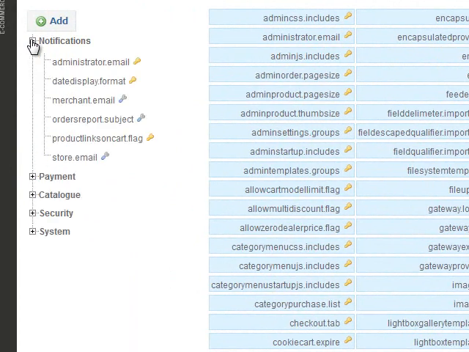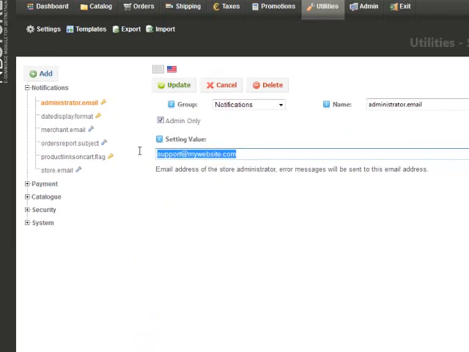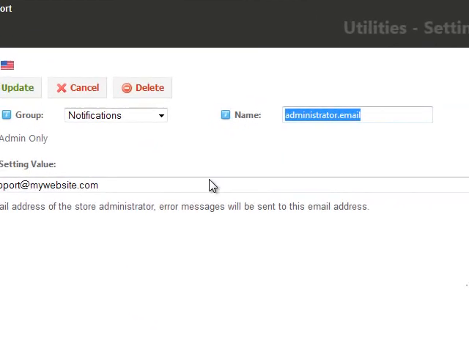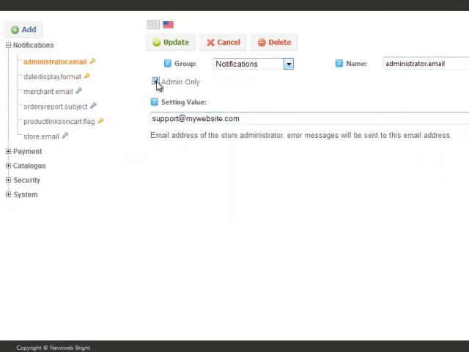We're going to go to Settings and into Notifications, and this is where the email addresses are set up. Administrator, and we click on that, which then opens that setting for editing over here on the right. There's the setting name. That's the menu item it is under. This determines that this setting is only visible to website administrators and not people with lower access. And down here is where we would put in the address. I'm not going to change it, we'll just leave it at that.